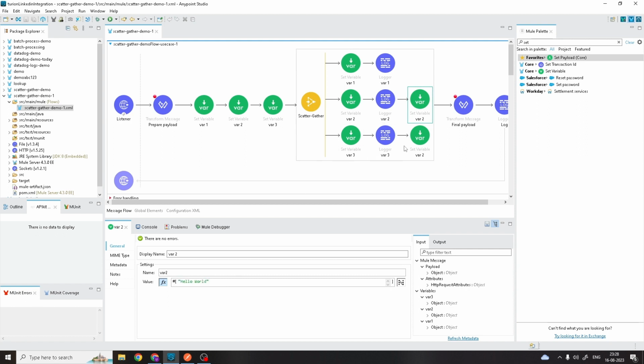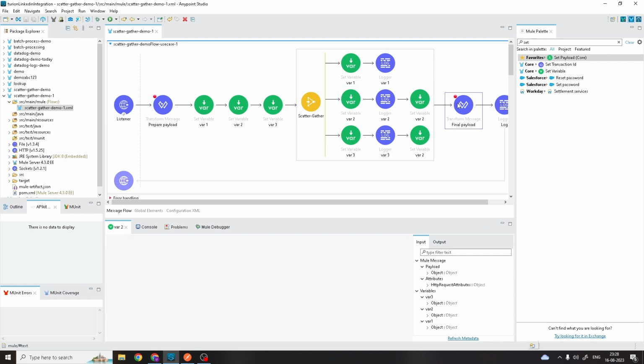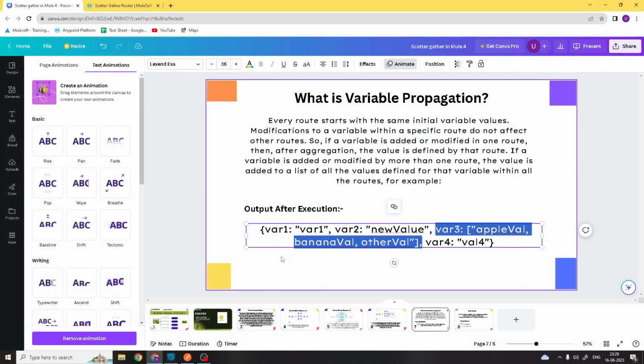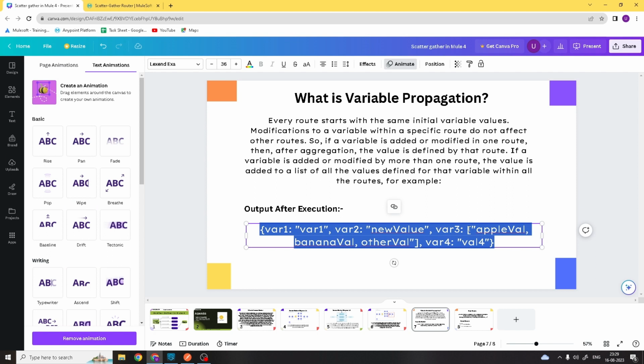And in parallel we are using variable 2 in the third route as well. So guys, whatever we do with variable 2 in the second route will not impact any implementation in the third route. The third route will be treated differently from the second route's variable. But in the final, once all these routes are executed successfully, the values of those variables from the different routes will be combined together and you will get an array of these elements in this form.